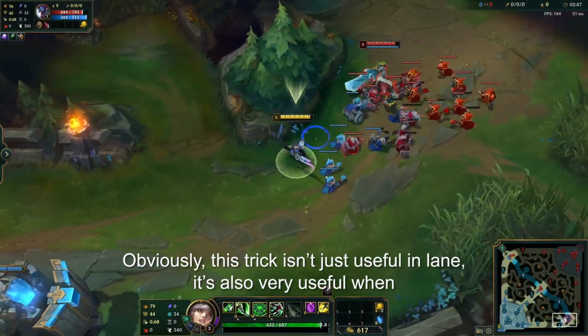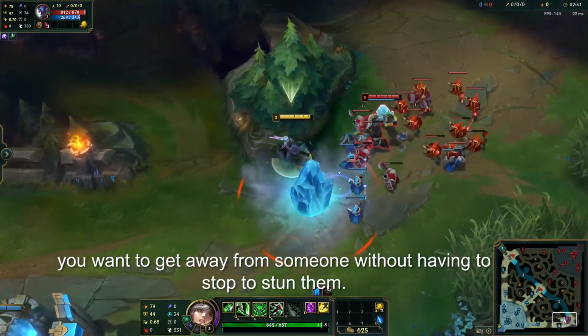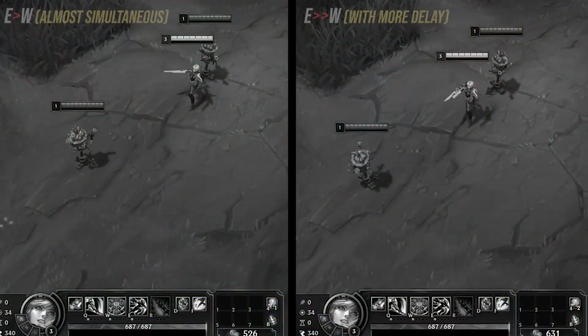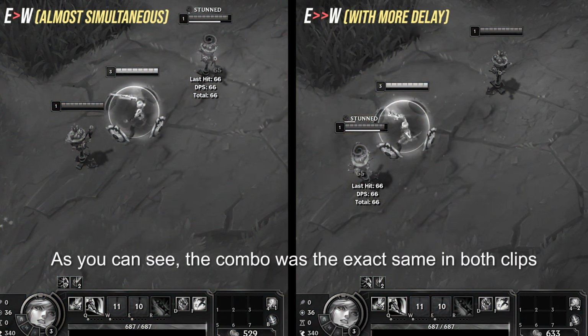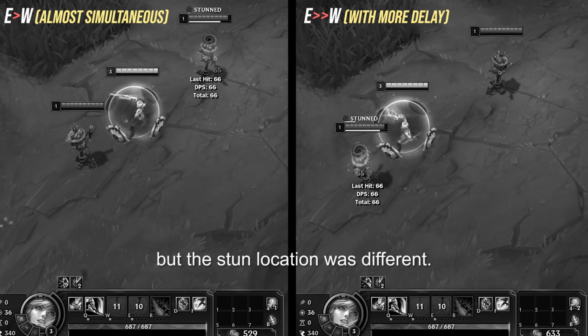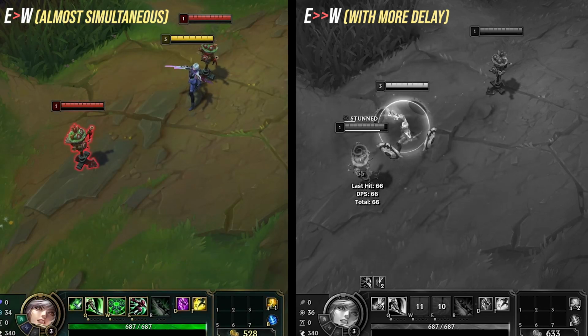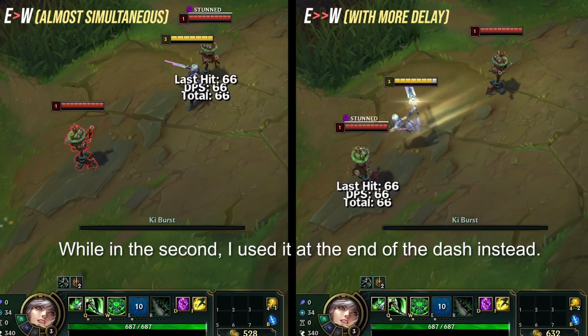Obviously, this trick is not just useful in lane, it's also very useful out of it when you want to get away from someone without having to stop yourself to stun them. So here are two different clips. As you can see, the combo was the exact same in both clips, but the stun location was different. The reason is that in the first clip, I pressed W at the exact same moment I pressed E, while in the second clip, I used it at the end of the dash instead.